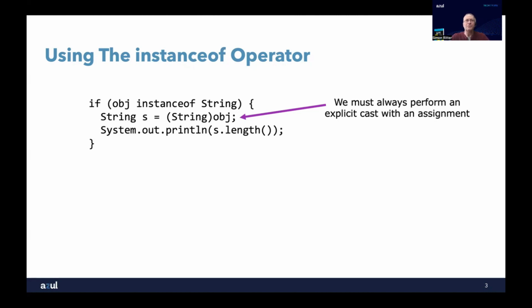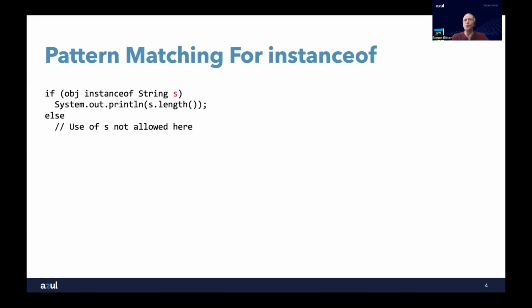How can we improve on this with pattern matching? Well, we have pattern matching for instanceof. This changes our code slightly, and we can see here that we now have if obj instanceof String s. So this is our pattern predicate. We're looking to see whether we match obj as being of type String.